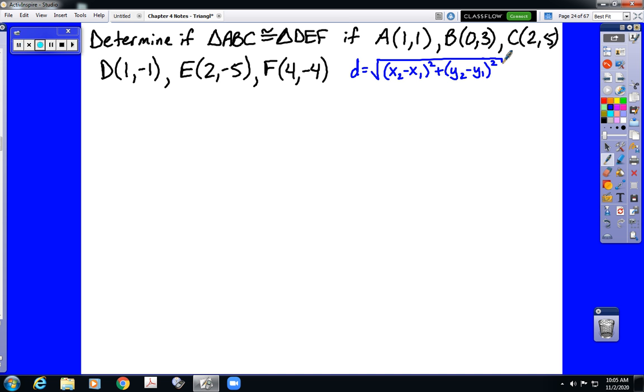And if we have a total of 6 points and we need to find the side lengths of these triangles, one distance formula will give us 1 side length. And each triangle has 3 side lengths. So this could take up to 6 distance formulas to complete, and it will take us at least 4.